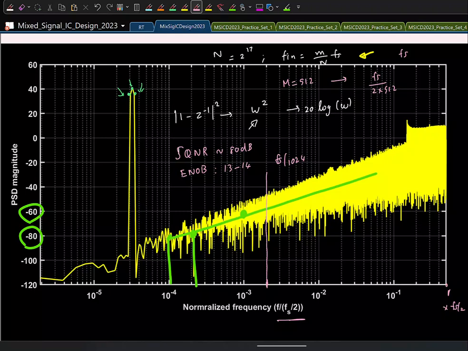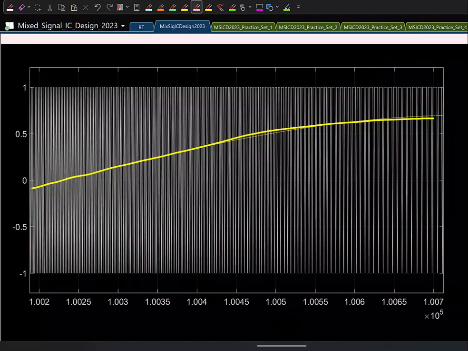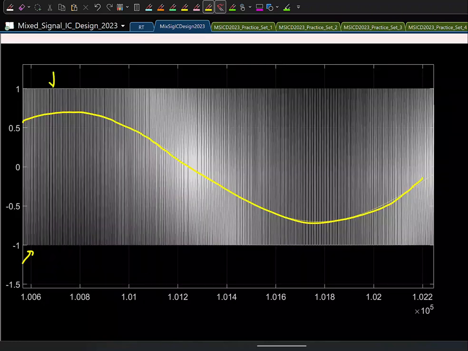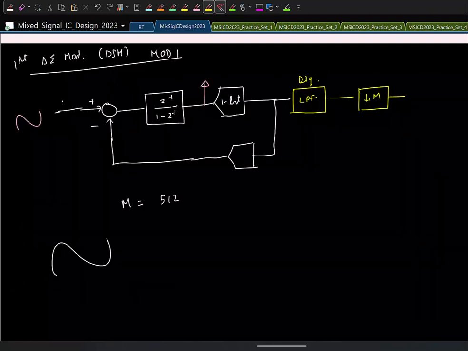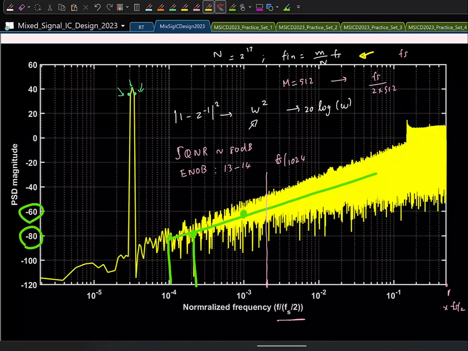Cool. So now, this is basically the spectrum of the single bit data. And of course, from the single bit stream, it is not clear how this is even following the sinusoid, right? I mean, if I give the single bit data, I cannot say that this is actually a sinusoid. And that is all happening because we have just done the noise shaping here. We still have a lot of noise lying outside my signal bandwidth. Only after I remove them, this will be better, and let's see what happens. So this data, I'm going to filter it, and let's see what happens after filtering.